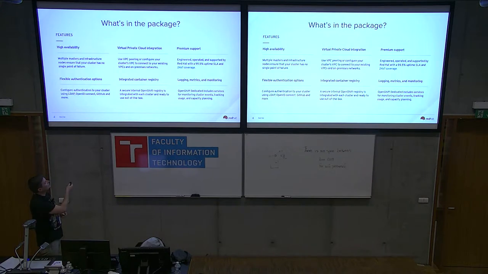If you have multiple clouds, we are able to set up the peering connections in the virtual private cloud, so you can have a very heterogeneous environment and only one dedicated cluster in which you give it a try. Then the premium support is granting a 99.5 uptime SLA, which I calculated as about one day of downtime, which I think might be dedicated to, let's say, major version upgrades and stuff like that.